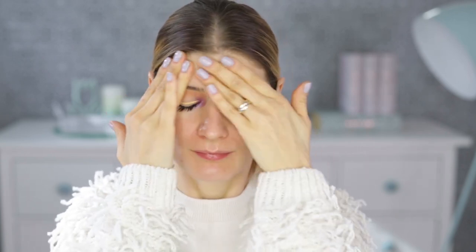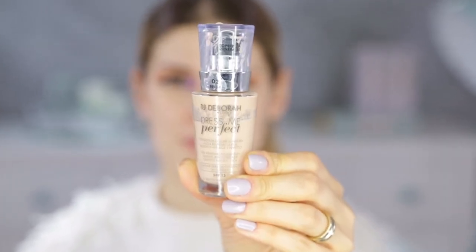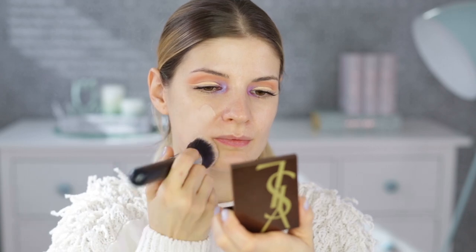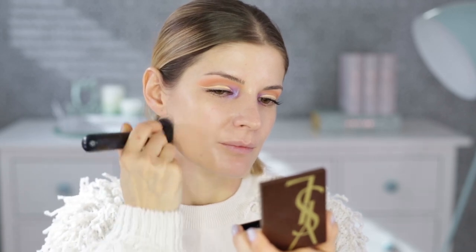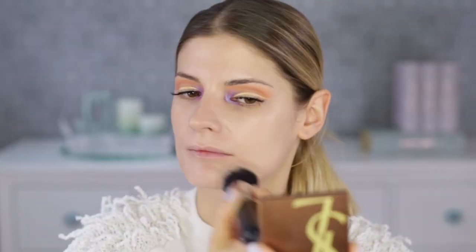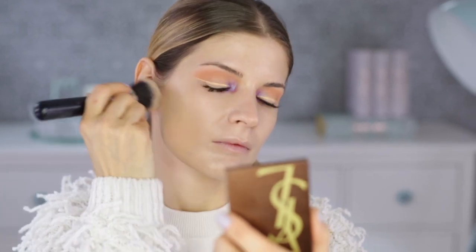I'm going to leave the eyes for now and do my whole base. First I'm applying a moisturizer from La Roche-Posay — it's the Hydra Face Intense Cream, a very hydrating cream I use every day. Then for foundation, I'm using Deborah, which is an Italian brand — this is called Dress Me Perfect Foundation in the shade Fair, applied with a buffing brush from Morphe. This foundation has a dewy luminous finish with a feather-light consistency and it melts into the skin. It's not cakey and it's very buildable. I just like to put one layer and maybe a little more on the T-zone.